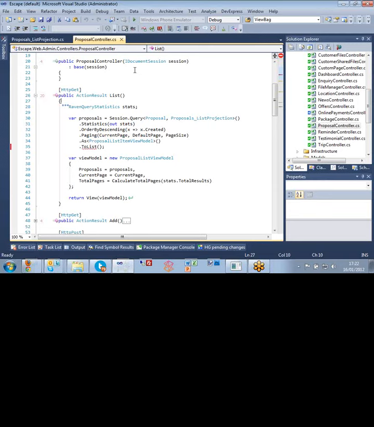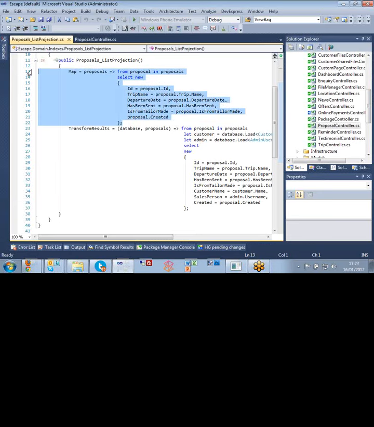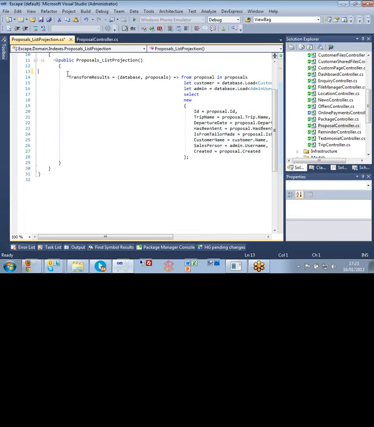Okay, so let's go into the proposals list projection. And let's do this like this. We're going to keep the transform result as is. And we're going to delete the map. And can you move to full screen?